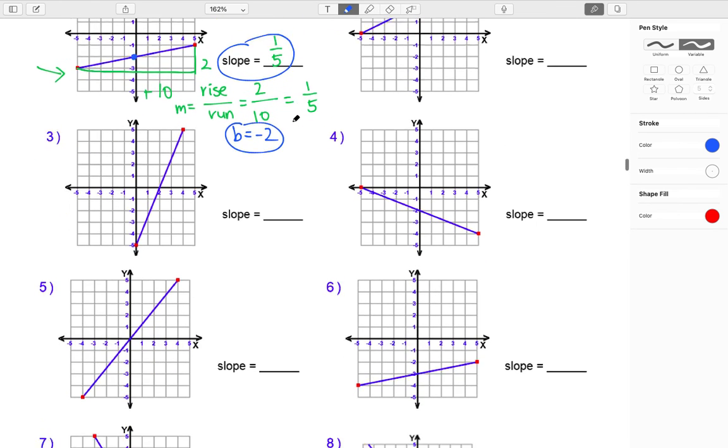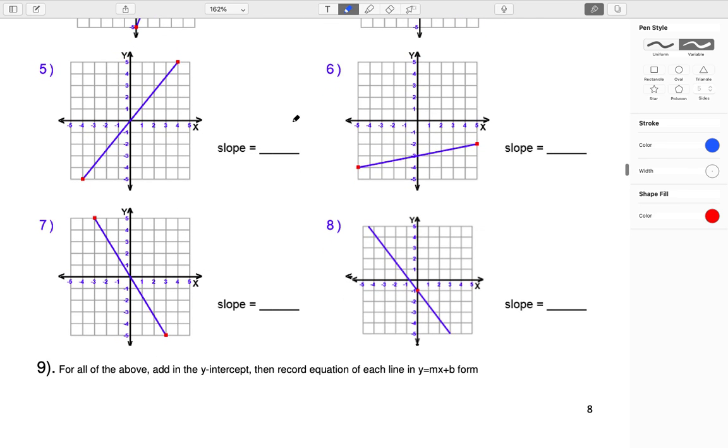Okay. Now, I want to try one more here. So in this case, for number 7, again, you could make a triangle at both ends, or you could just pick 2 points that are on the graph. So I could technically choose this point and this point and make a right angle triangle as long as they are on the line. So I'm going to start from this point and go to the second point. It looks like I'm going down by 5 steps. So I'm going down -5, and then I'm going to the right by 3 steps. If I'm going to the right, it's +3.